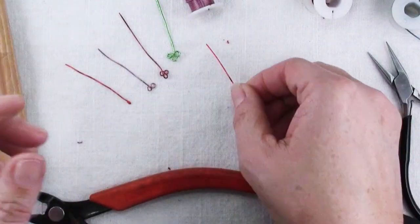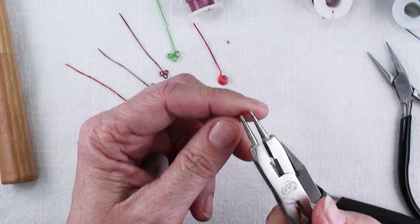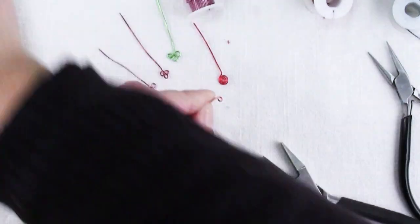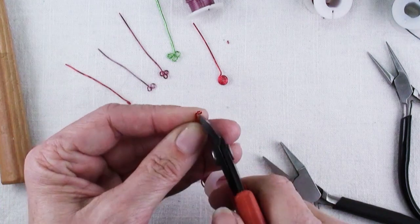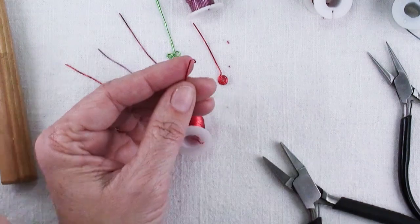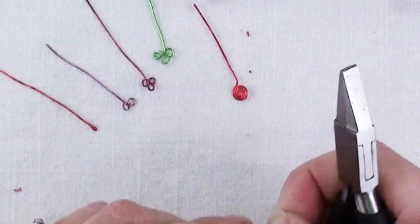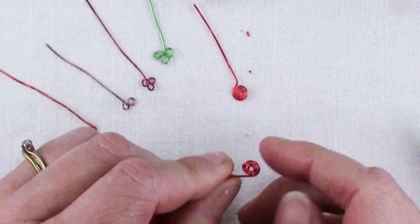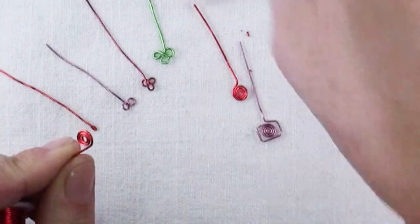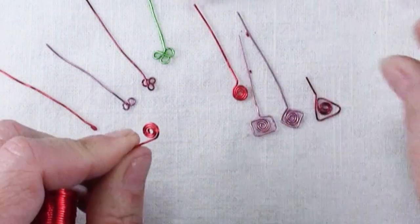But maybe you want to go even fancier than that. Start it the exact same way. Make your spiral. Now, once you've made as many spirals as you want, you need to decide what kind of a shape you want to make around your spiral. You can have a square or a rectangle or a triangle.